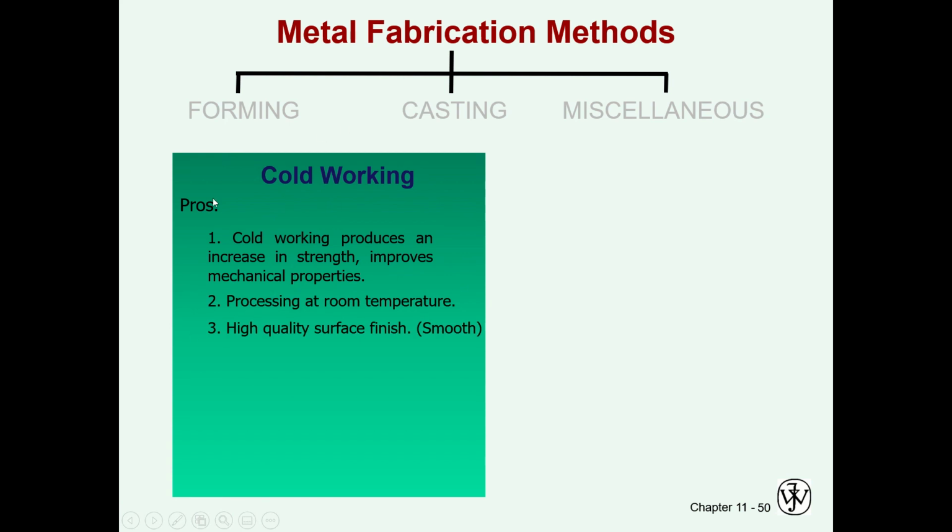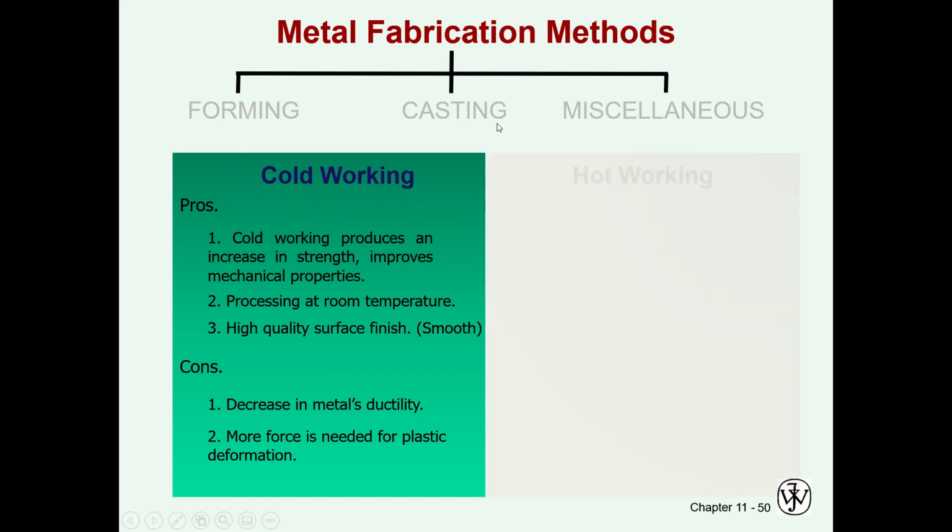If you subject metals to cold working, you will get a high quality surface finish. So this is very smooth. Cold working is what we do when we want to polish or shine a certain metal. So that's a good thing. But the bad thing about cold working is that it decreases the metal's ductility because it becomes very stiff and strong. And more force is needed for plastic deformation. So more force is needed for you to scratch, to shine, or to polish the metal, because the metal in cold state is strong.